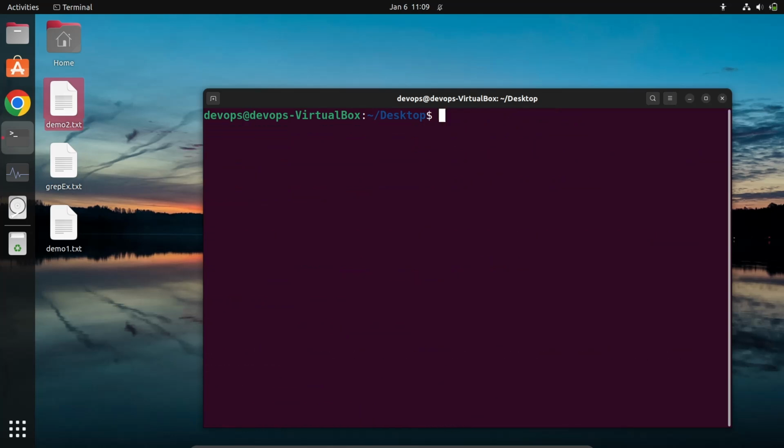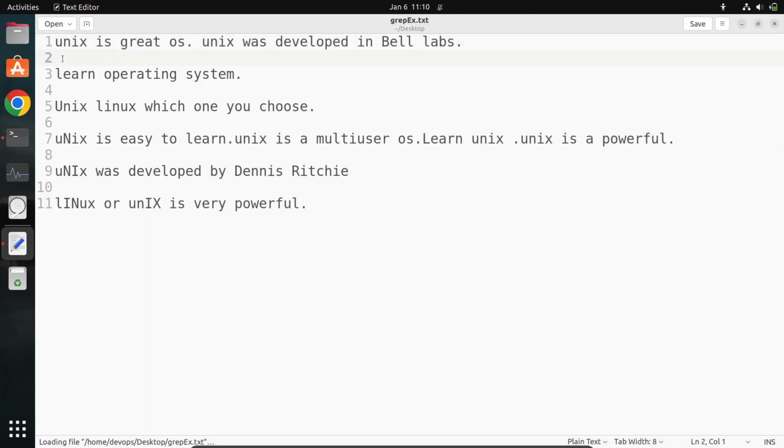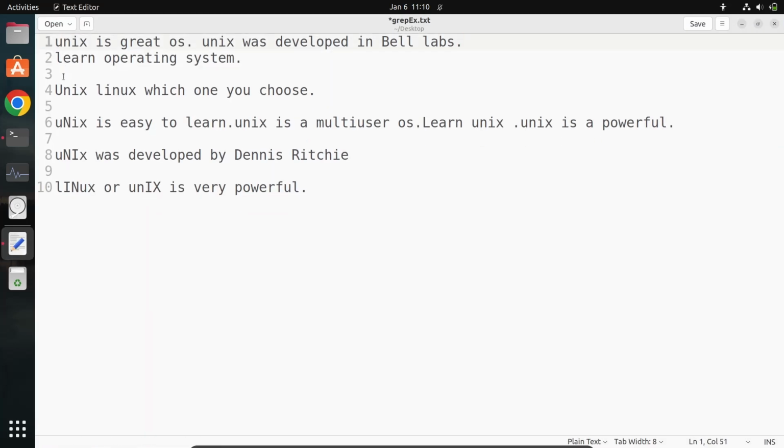Similarly for B, if you give this option and want to print before, it will search and print the line. Let me give Unix here, it will print a bunch of lines. Let me open the file and close the spacing here.